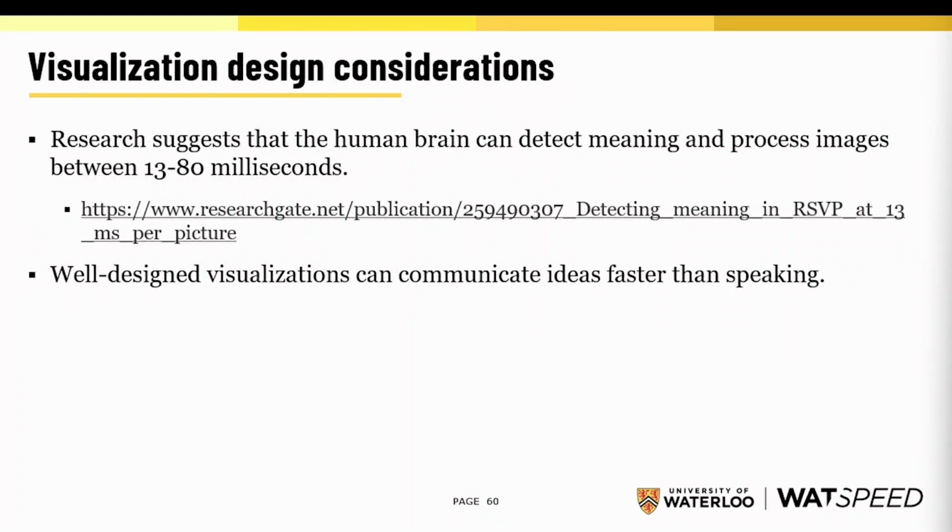Some other design considerations to keep in mind are some recent research that suggests that the human brain can detect meaning and process images within 13 to 80 milliseconds. What that means for us is that a well-designed visualization can communicate an idea faster than we can speak to somebody.